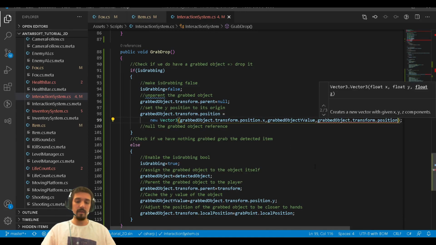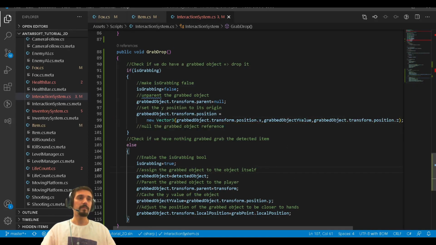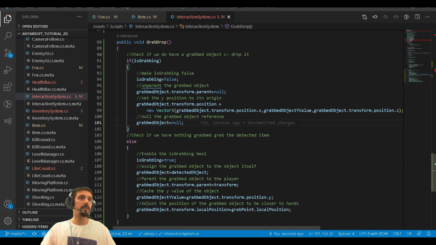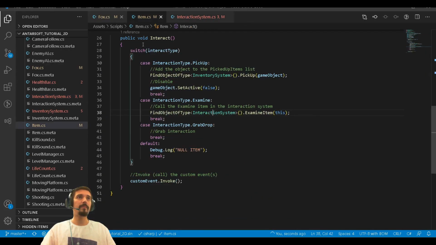We're going to copy paste the same thing, that z. So we set the value to a new vector with the same x value, same z value, but the y will be changed. And last but not least, grabbedObject equals null. I think this will do this part.